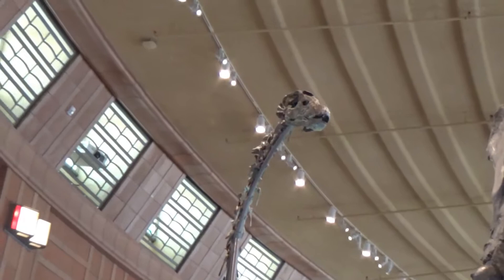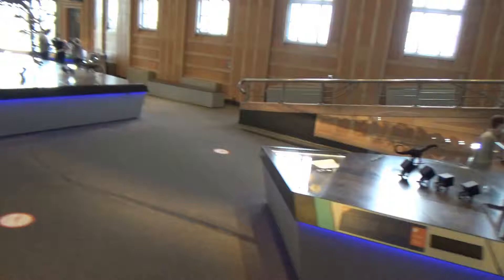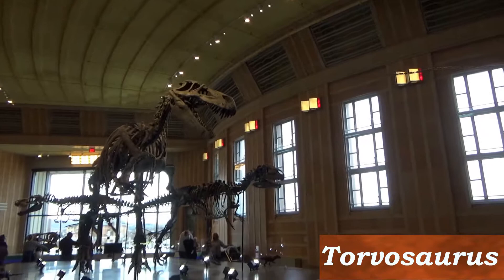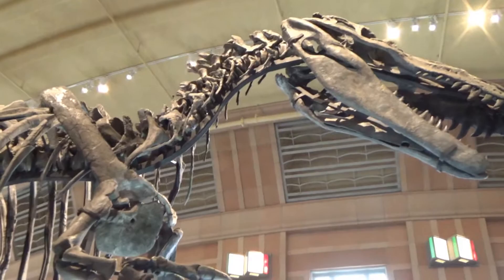But both would have been hunted by what's behind them. The Torvosaurus lived in the Jurassic period about 153 to 148 million years ago. They could weigh up to 1,950 kilograms — that's about 2 tons — and they could reach up to 10 meters or about 40 feet long. They are relatives of the Cretaceous Spinosaurus.